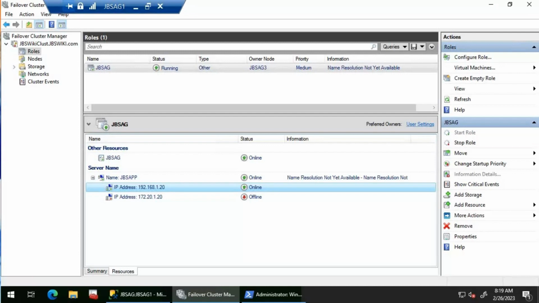If adding the multi-subnet failover parameter to the application connection string is not possible, then what we need to do first is set the register all providers IP value to 0. That is a cluster parameter, not an application parameter, and it needs to be set to 0.